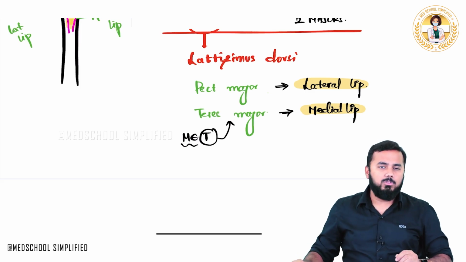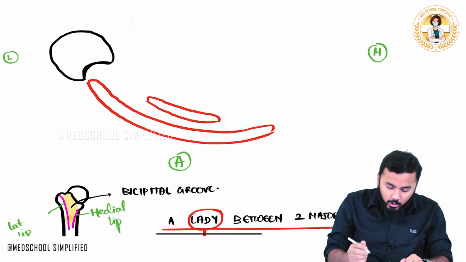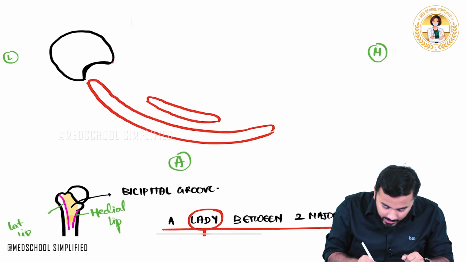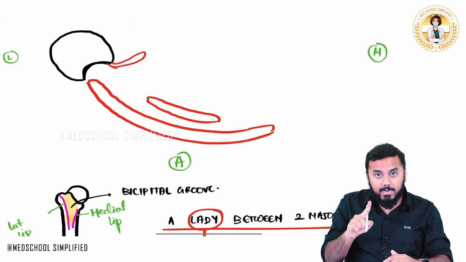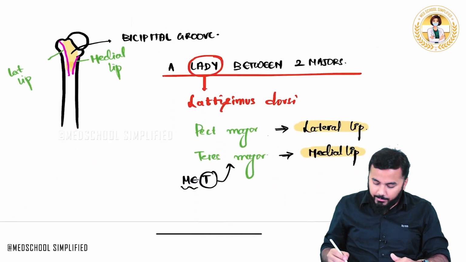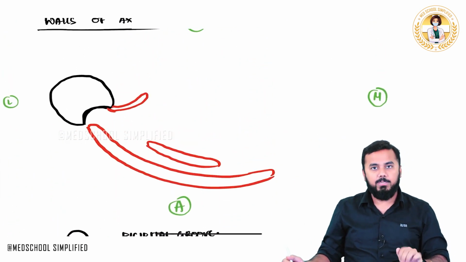Why am I telling you this point here? The reason is that we have got two more muscles which I have to draw here, guys. What are those two more muscles? See, from the lateral lip, there is a muscle that is coming like this. From the medial lip, we have got a muscle that is coming all the way like this. Now, what is the muscle that is coming from the medial lip? That is teres major. So this muscle which I have drawn here is teres major.